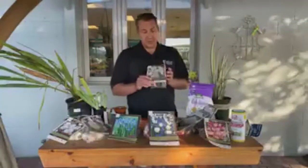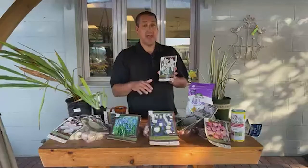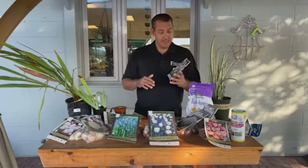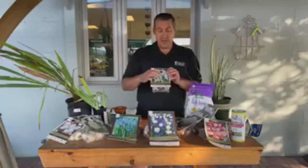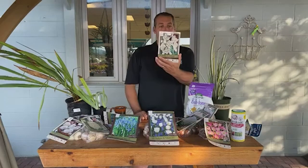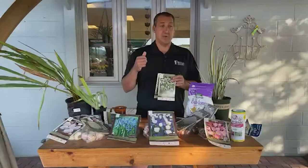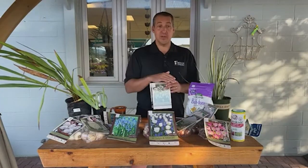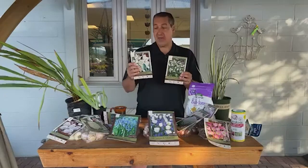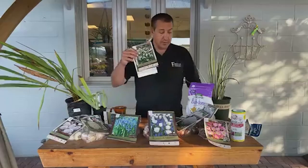This is a double snowdrop — still a short variety, only four to six inches. We also sell a giant snowdrop that gets about 16 to 20 inches tall, compared to the normal four to eight inches. The double variety has two different layers of little flower petals with green and white coloring. I've found snowdrops to be very natural-looking, and while they're not native, they don't choke out other species. They are very deer and rabbit resistant — I've never had an issue with them at home.